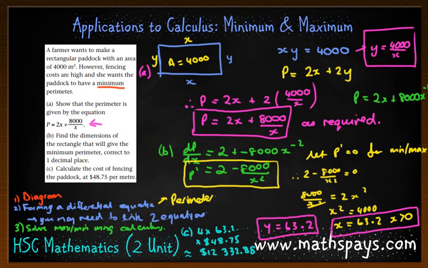Okay, so that's basically what your application question for minimum maximum can look like. Again, first of all, if you can draw a diagram, draw a diagram. Second of all, form an equation that you can differentiate, and of course you may need to link, and most likely you will, 2 different equations together. And then third of all, solve the minimum maximum problem via calculus. So find your dy/dx, let it equal 0, find your point, then d squared y over dx squared to prove concavity, minimum or maximum. Okay, and then go through from there. Now, just one thing I noticed here, I didn't actually prove my minimum or maximum.